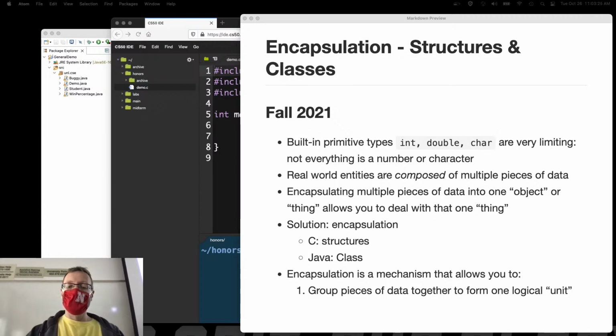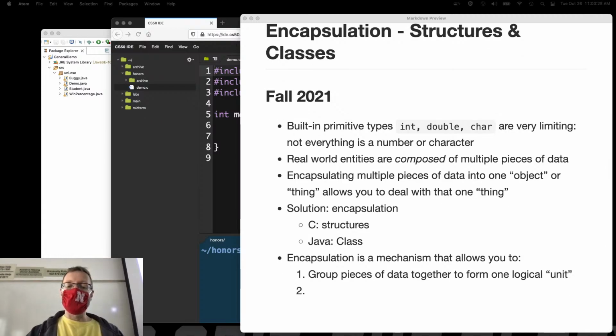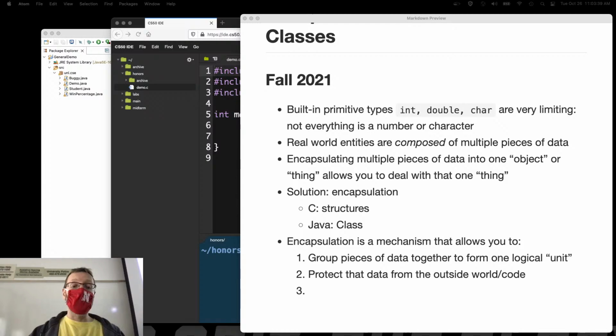Two, you can protect that data from the outside world, meaning code outside of that class or structure, not the real world. Basically code that is outside of that unit you've just defined. And three, you can group functionality that acts on that data with the data.